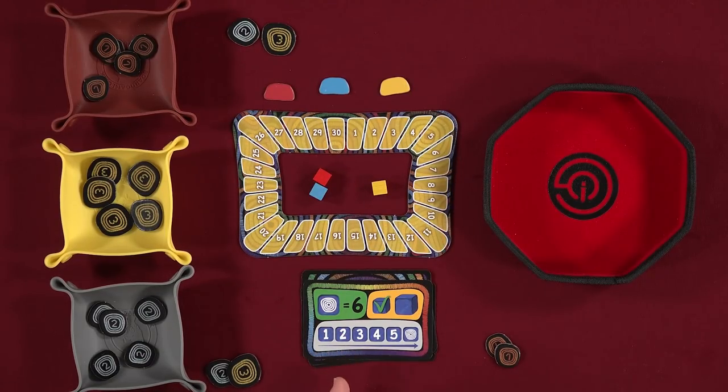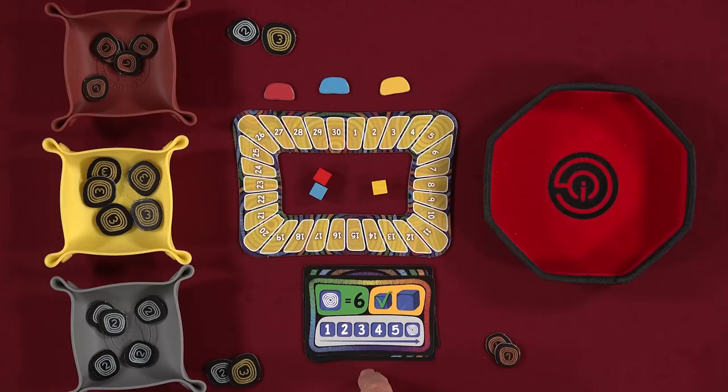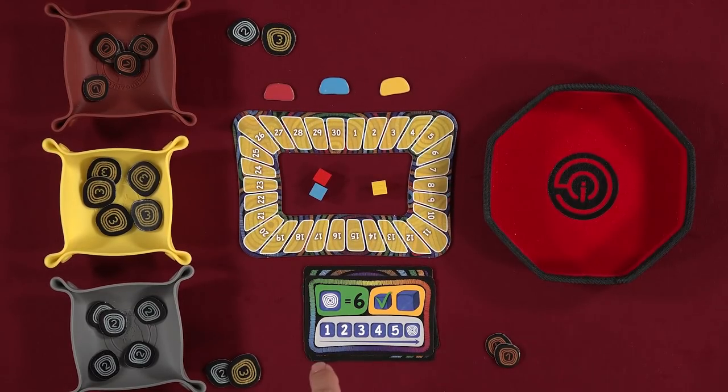And then additionally, in order to score twos, you must have a one. In order to score threes, you must have a two. So 1, 2, 3, 4, 5 scores 1, 2, 3, 4, 5. But 1, 2, 2, 2, 3, 5 scores the 1, 2, 2, 2, 3 and not the 5 because you didn't bridge the gap to the 4.